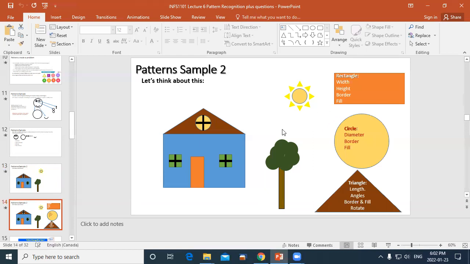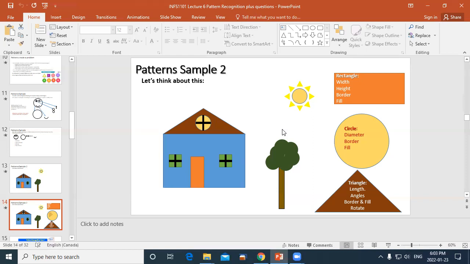And so, for example, and as I said, you could do this with an object-oriented program. So you could have a class for rectangle, and then that class would have these attributes: the width, height, border, and fill. And I would also say you'd probably have something about the position. You could say, what's the width, height, border, and fill, and draw that rectangle. And I guess our squares are also rectangles as well. And so you could use that to do that. You could do a circle, which you'd need to know the diameter, the border, and the fill. Also, I'd say the position of it as well. And then from that, you got all these circles here.